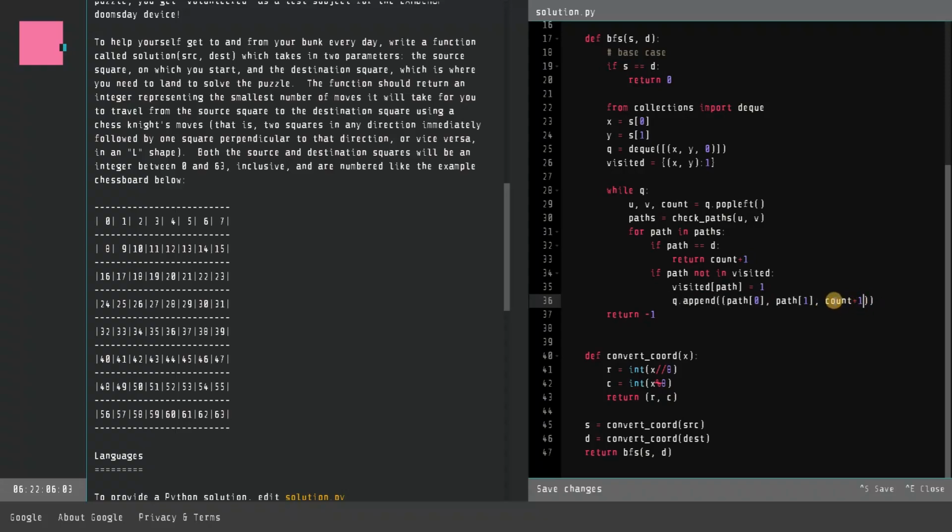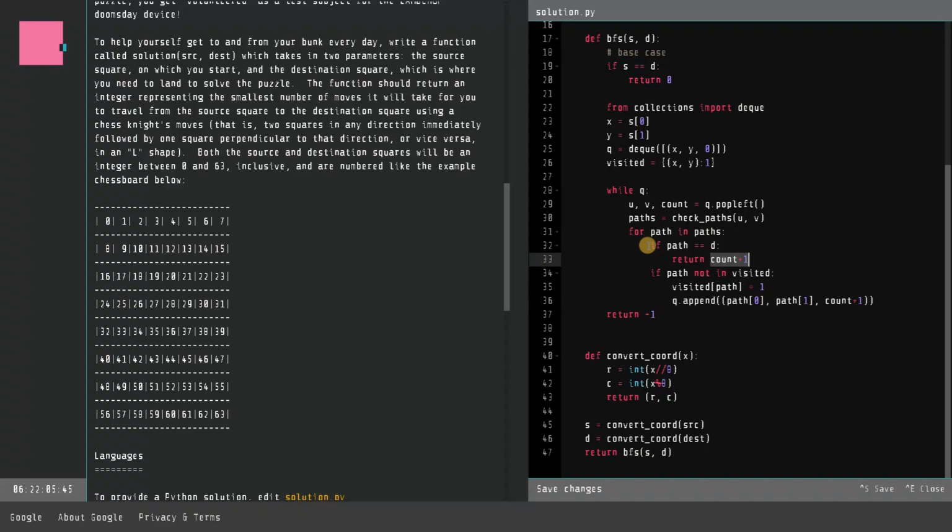That means we are making a move, so that's why I'm incrementing the count by 1. And we do this for all the elements in the queue until we reach the destination. When we reach the destination, we have the minimum number of moves to reach it. So that's how the logic works.